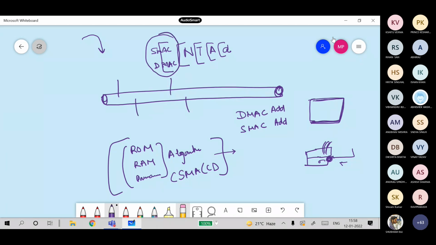Now these nodes which are connected to this bus are not required to open the packet up to the network header. This peripheral device, which is the LAN card, can just accept the packet and see the destination MAC address in the data link layer header, or MAC header, of that packet, and compare it with its own MAC address, and if it is not matching, discard.